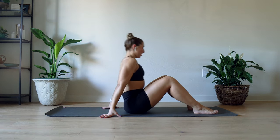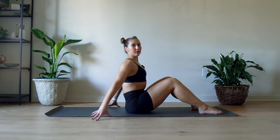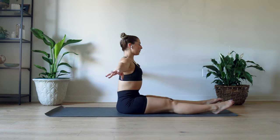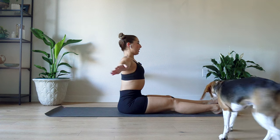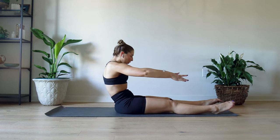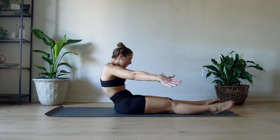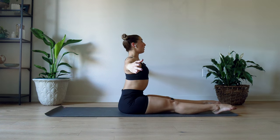We're gonna start here sitting on our bottom and warm up our back. I've been told often lately that people have trouble warming up their back. You're gonna sit with your back super tall, open your arms out wide, and then contract your spine forward as if someone came and punched you in the tummy. You're carving out that stomach and then bring it all the way back up and sit as tall as you possibly can.